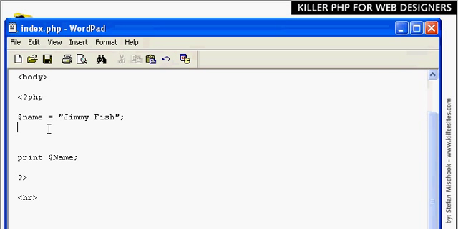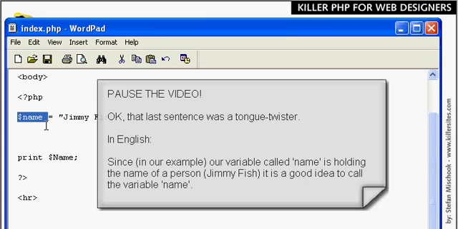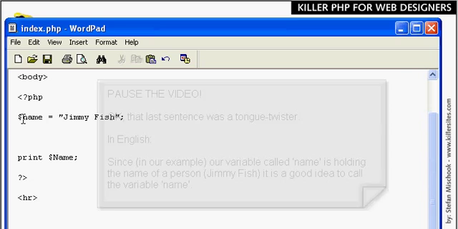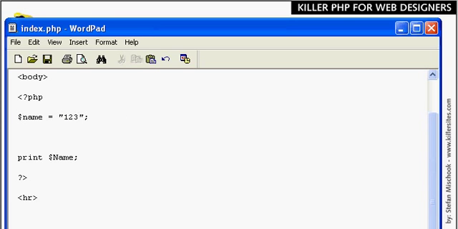While we're here, one thing I'd like to point out is when you are naming your variables, try to use descriptive names. So if the variable name in this case is meant to hold a name, that's a good name for the variable. But if the variable was actually going to hold somebody's address, then to call it name would probably be a bad idea. You'd probably be better off calling this address. This way, when you're looking at your variables, whether as you're working on the script at that time, or maybe a month later or 6 months later, the variables will make sense.